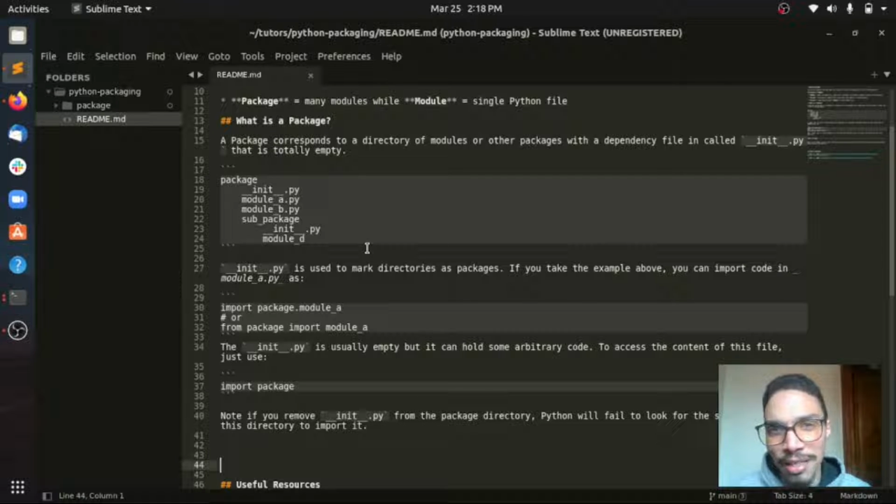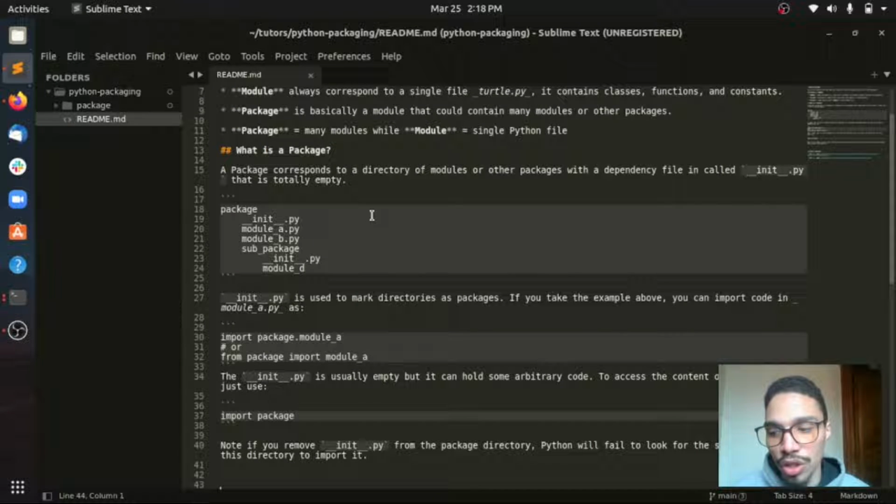I said it's a dependency because without this file you cannot mark your directory as a package, and also if you try to remove this file from your package, the Python version you have, let's say Python 3, will not be able to look for these packages if you try, for example, to import them.